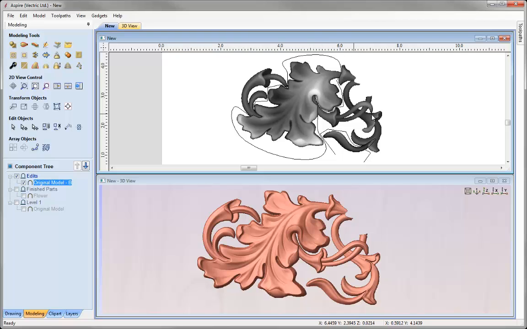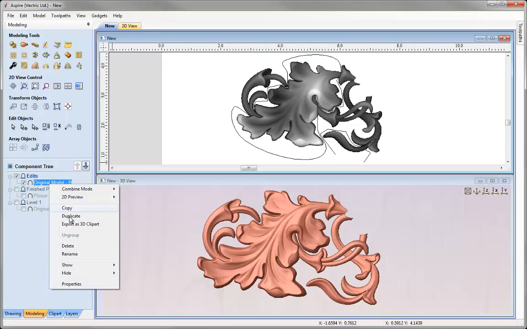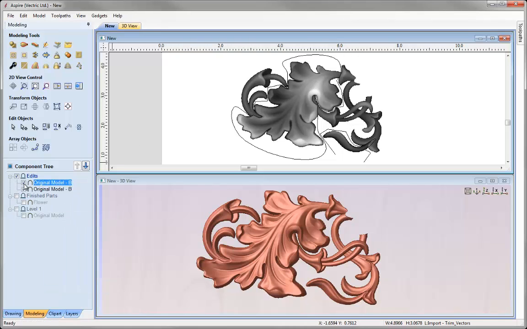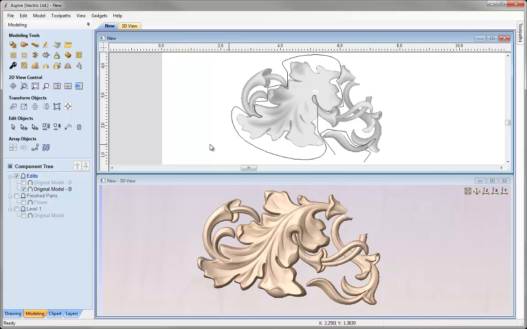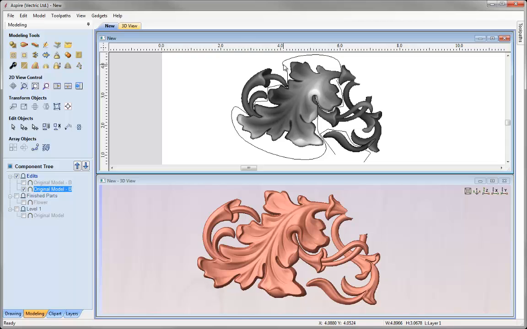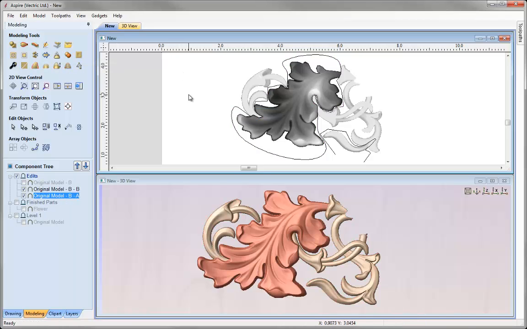But in this case I might want to make a copy of this because we're going to trim out a couple of different areas. So I'm going to right mouse click, go to duplicate, and I'm just going to switch off that for a moment. So we'll come back to that in a second. Now I'm going to select this vector here, and I'm going to go over, click on the icon to split again, so we've got the inside and the outside.